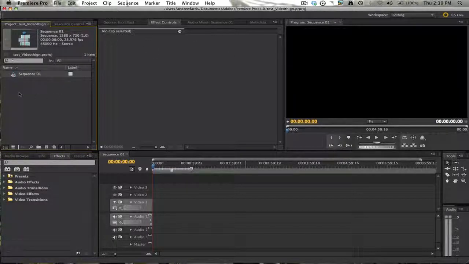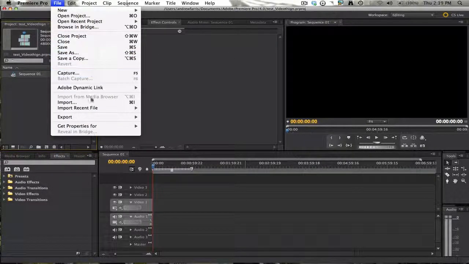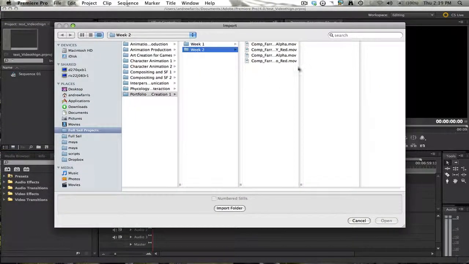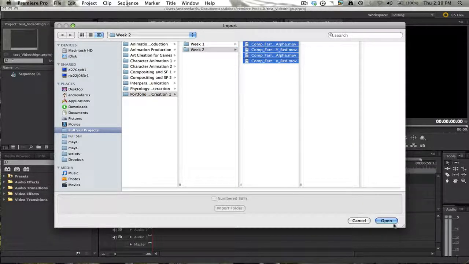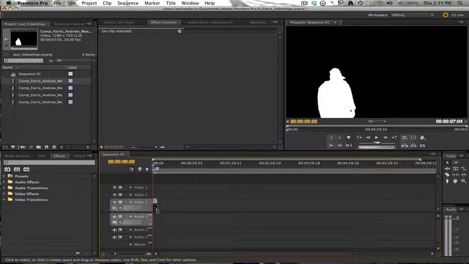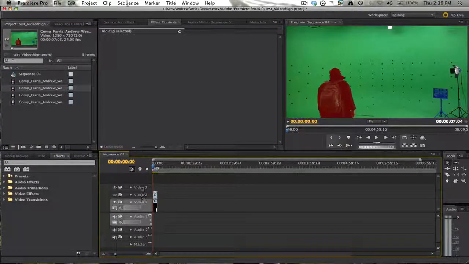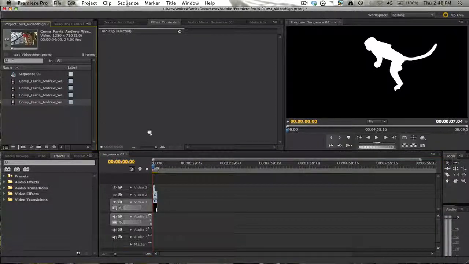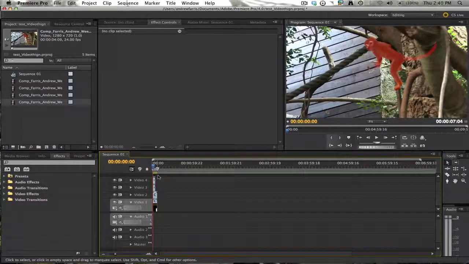Once you do that, you can either go to File, Import, or you can double click in the project window and then navigate to your videos. In this case, I'm going to open all these. Once you get that, you can take all your video and just drag it down to the timeline. Now the way to get it all to play at the same time is you got to stack them on each track. Drag in, drop, and there's only 3 tracks here. In order to get that 4th track, just drag this up above it and it'll create a 4th track for you.